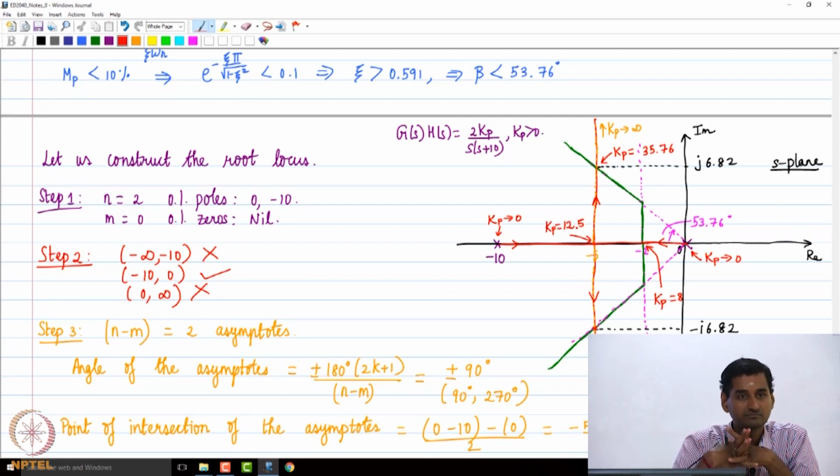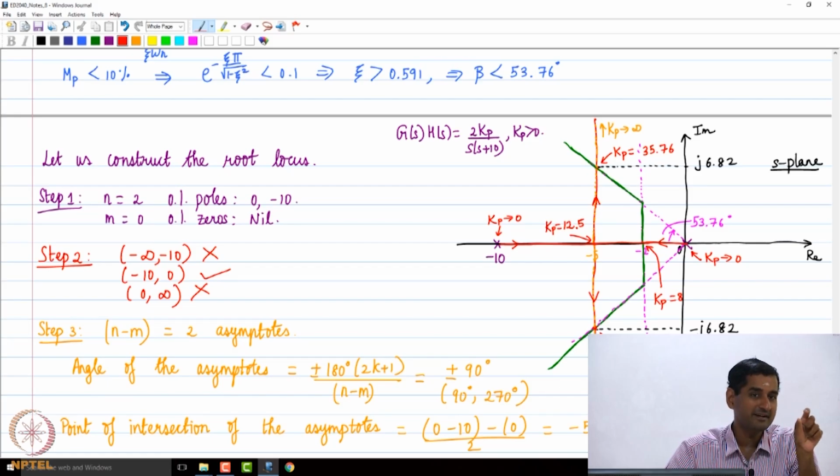Now I know I can calculate this mathematically. Is there a logical explanation for why Kp is negative 35.76 in the lower half? Kp is again 35.76 there, because we are dealing with a symmetric root locus. If you have two closed loop poles at the same value of Kp, think about it this way.